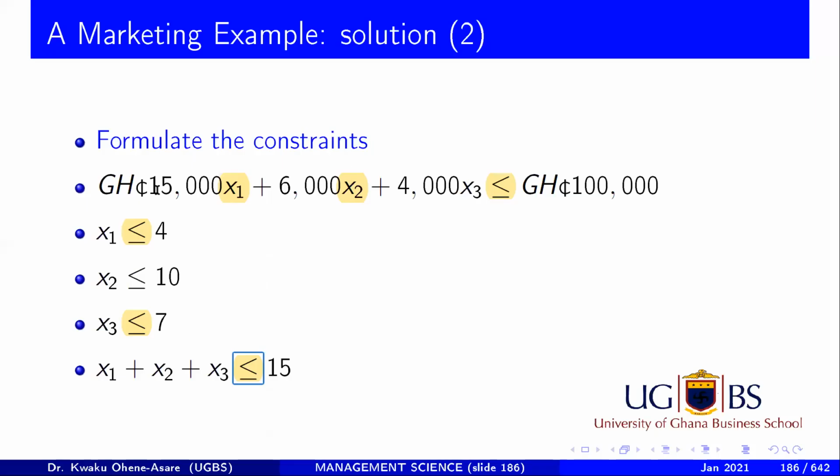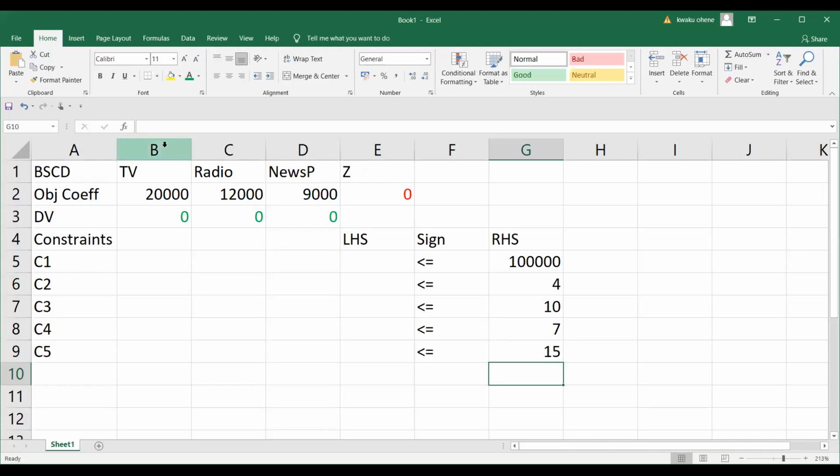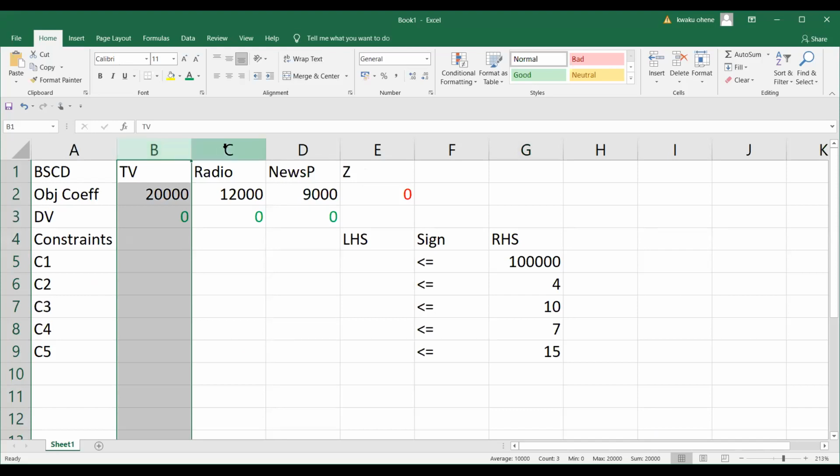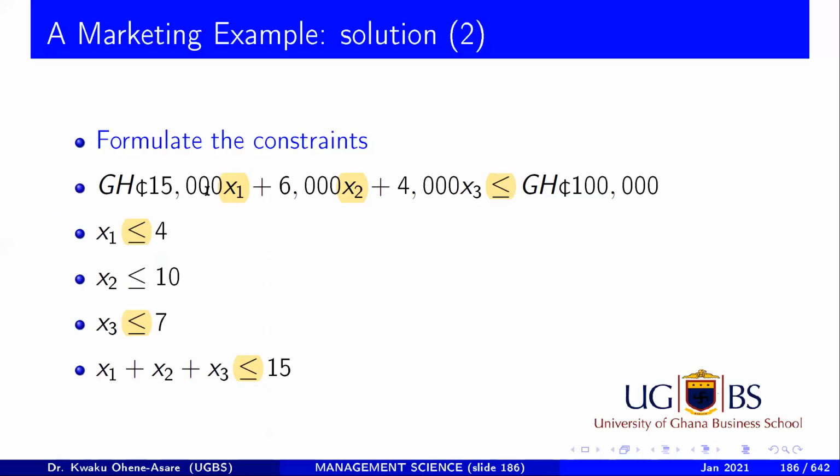You see, the equation says that for the budget constraint C1, the constraint 1, the first number 15,000 is multiplying x1, the 6,000 is multiplying x2, and then the 4,000 is multiplying x3. Now x1, x2, and then x3. If you look at the columns here, the B column is the x1, the C column is the x2, and the D column is the x3. And so I can put those numbers down there for each one of them, provided there's a number for them. So when you look at the constraint, there's a number for the x1 here, there's a number for the x2, there's a number for the x3.